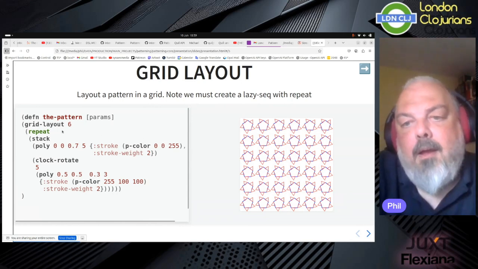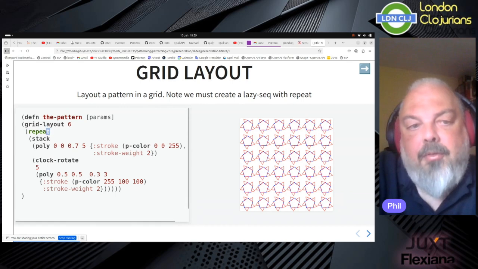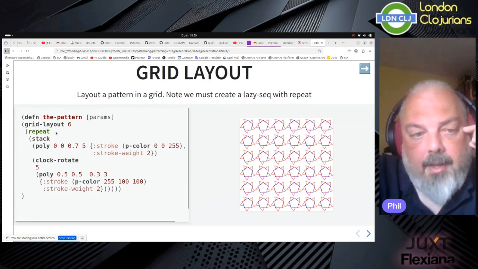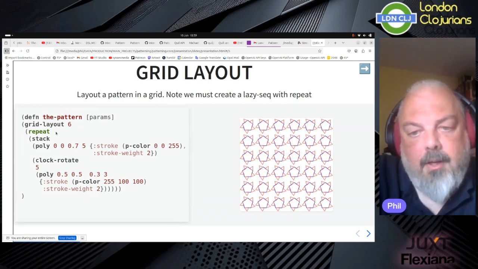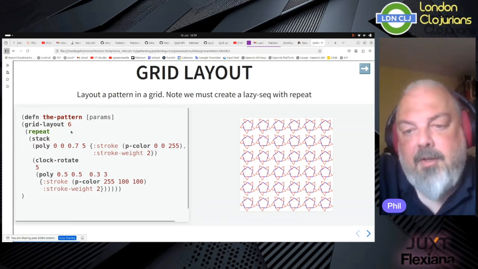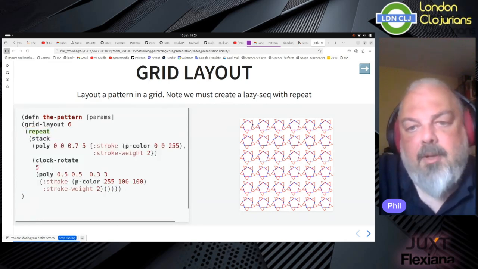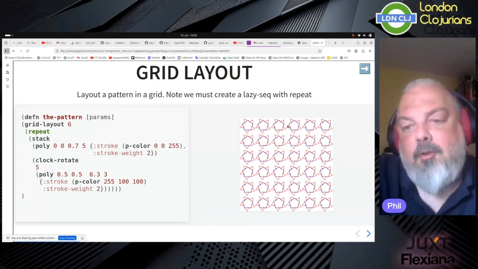Now, the thing that's important to note here is that with something like a grid layout, you don't just pass it an individual pattern. What you pass it is a stream of patterns, because it really is the layout that's going to decide how large it is.